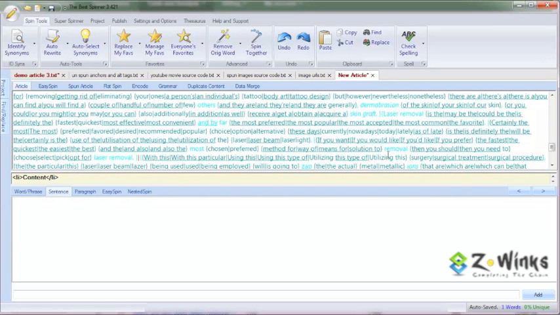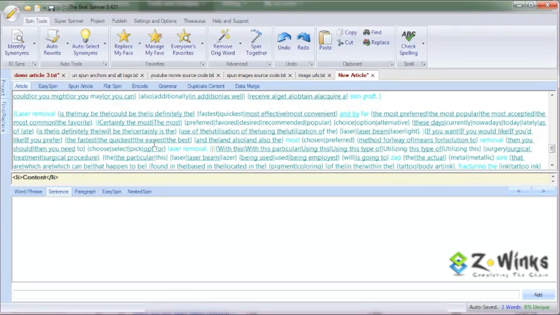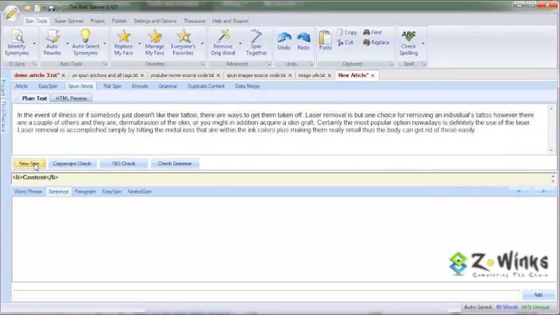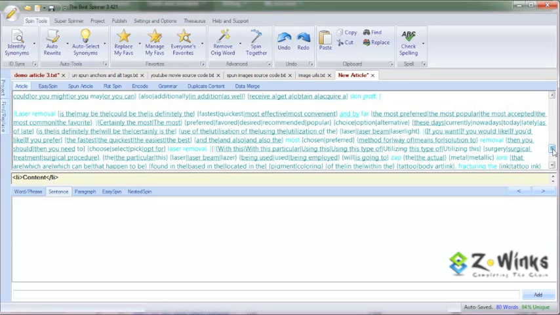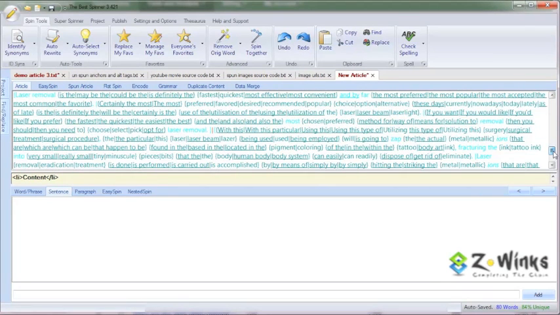So let's see if we can add a paragraph there. Go like that. We should get a different output here. There we go. So you can see now we got two paragraphs. So that increases your paragraph length, the amount of paragraphs in the article, if you want to do that, instead of just having one solid paragraph. So we can split that out.